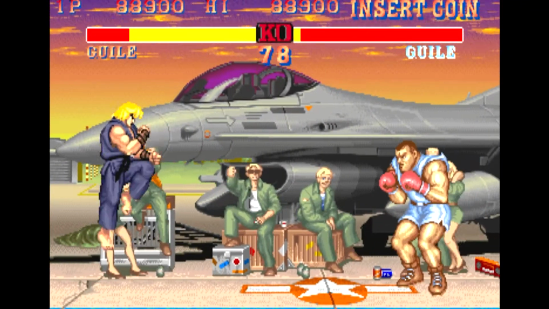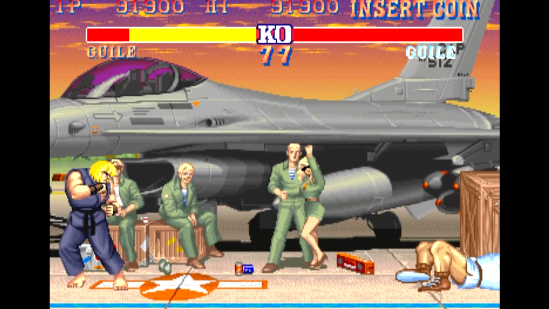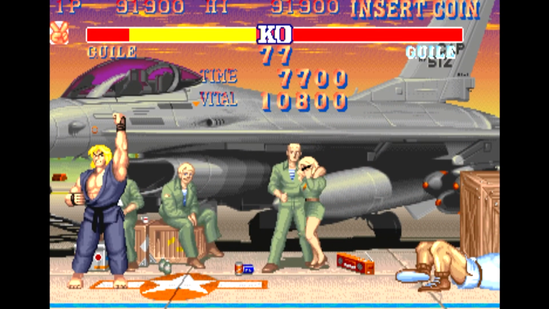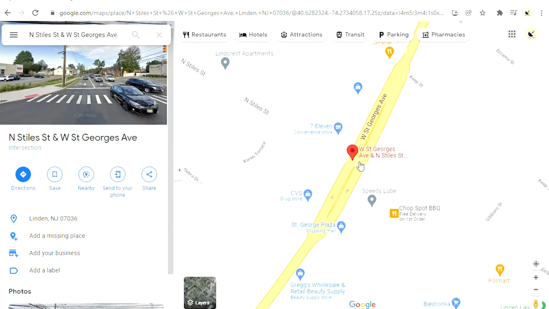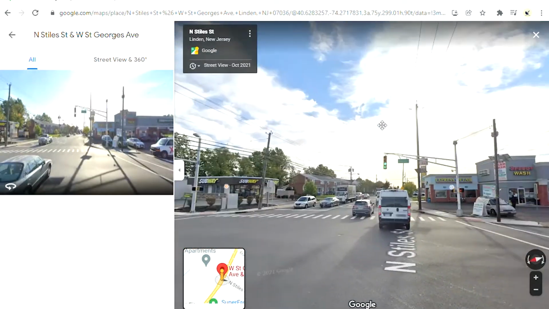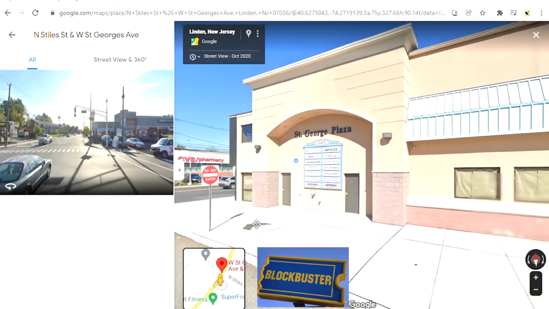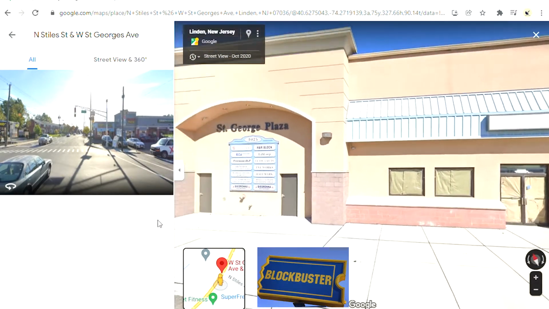But lo and behold, even I ran into what was essentially my first ever ROM hack. I was too young to remember exactly when, but I do exactly remember where. In Linden, New Jersey, there is a little strip mall on the corner of St. George's Avenue and Style Street. Here's where my father and his brothers would go to a small billiards to play pool. At the time, there was also a Blockbusters here, and I would love to go check out the Super Nintendo and Sega Genesis game catalogs.